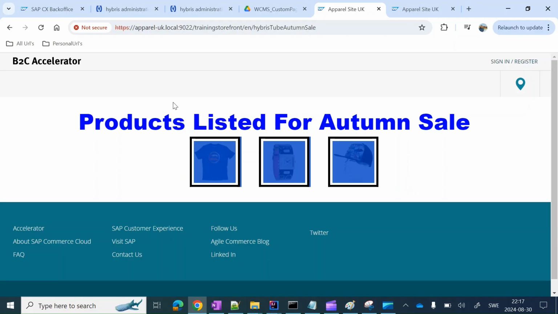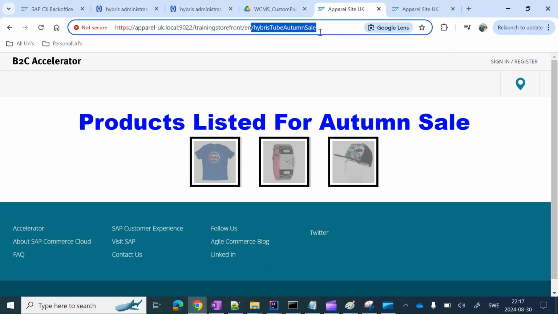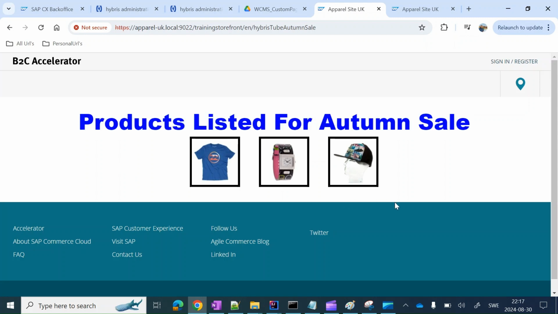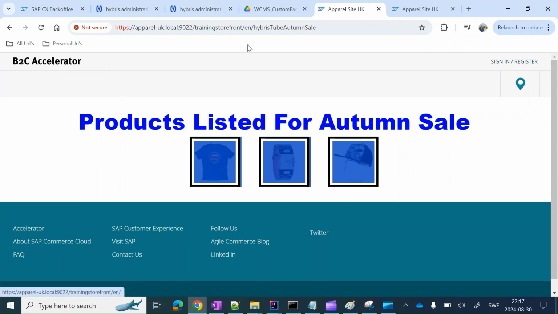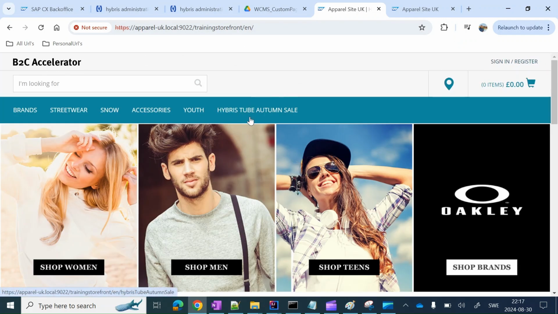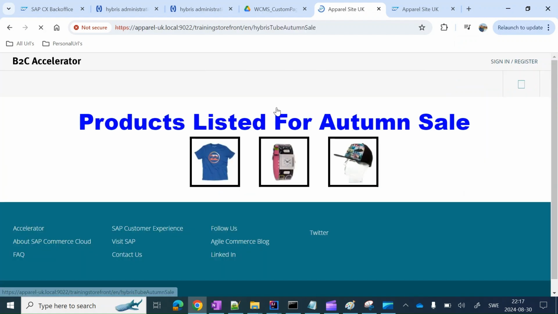So guys, these all are the steps to create a custom CMS page. And in this custom CMS page, as you can see, we have created one paragraph component. Also, we have created three banner components. I hope guys, all the steps are clear to you. If you can see, I have even mapped or linked this custom CMS page with the home page also. I have created this navigation node, and if the user clicks on this navigation node, you can see the user is getting redirected to our custom created page. So all these steps should be clear to you.